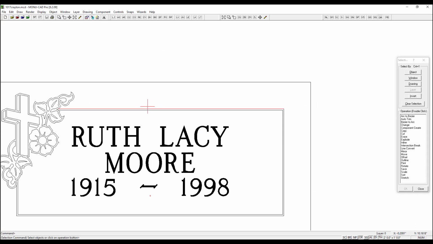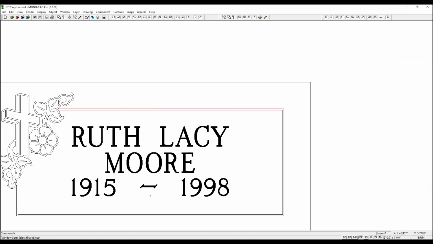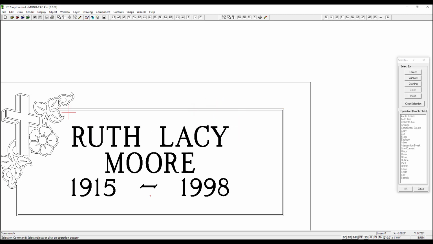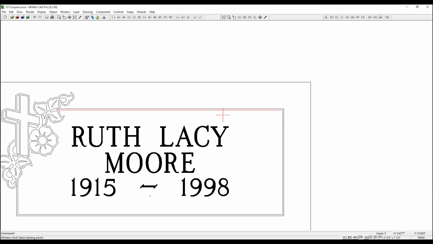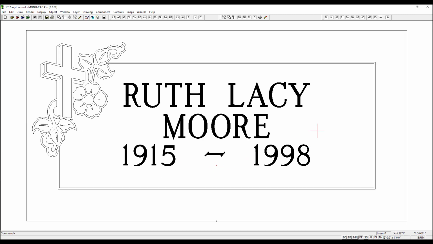And like I said, sometimes we will select, say, this line and sort this from here to here, and choose the same parallel line and sort it again from here to here. That way we know that it will cut this top line from the left to the right, and it'll cut the bottom line from the left to right, instead of going around the image. If you're having cutter problems, that's one way you can check to make sure things are cutting correctly, and just minimize the movement on your plotter.